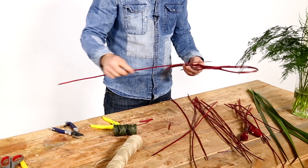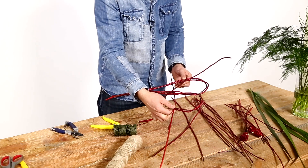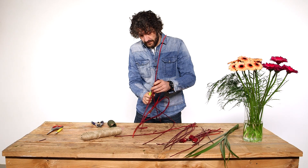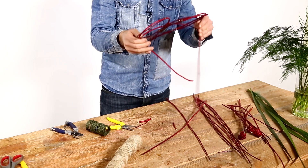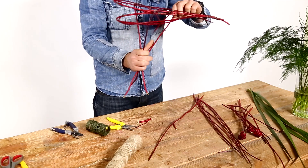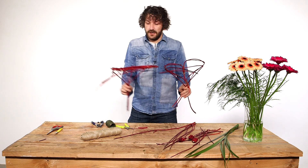What we then need to do is create a handle. So I'm going through, and if we do that two times, you can give connections here and here and here if you like. If we then take the corners and go like this, we already create a handle that we can use for the bouquet later on. So if we add one more, bend it inside, and we have our handle. Attach it here really tight and then we have a really cool structure.